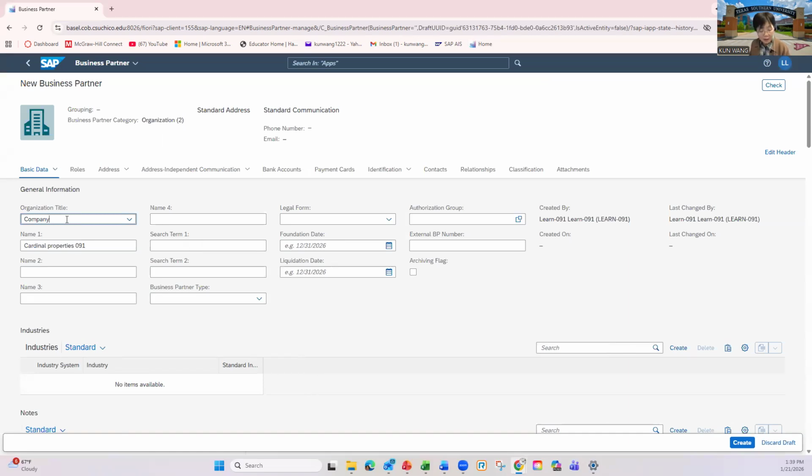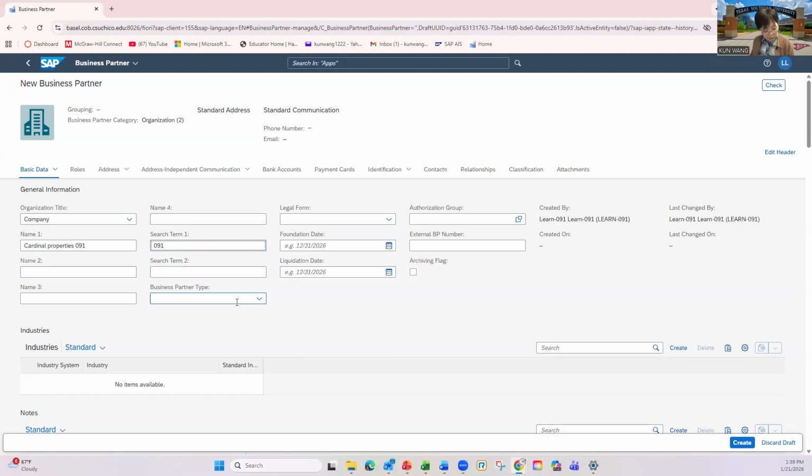That's our basic data, and then we go into the next group of data. Put a search term here, in case I forget the vendor code or vendor name later. Use your own 3-digit account number as a search term. Imagine in real business management, I may have a large group of different vendors and partners, and this search term can help you find the required info later.